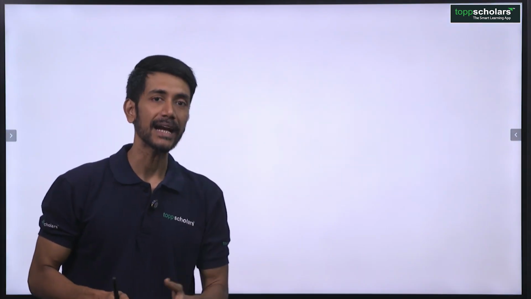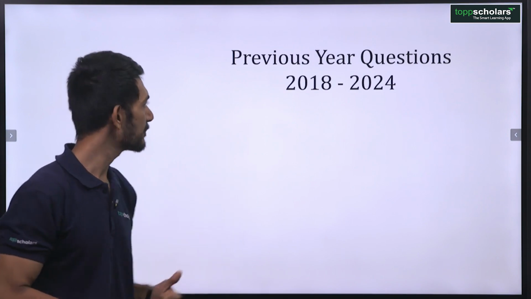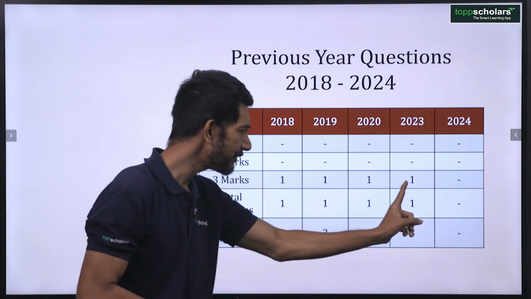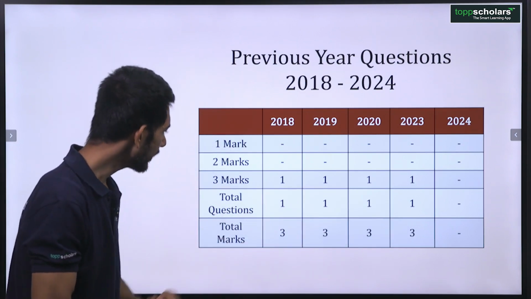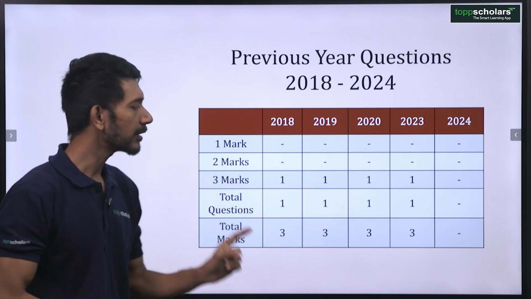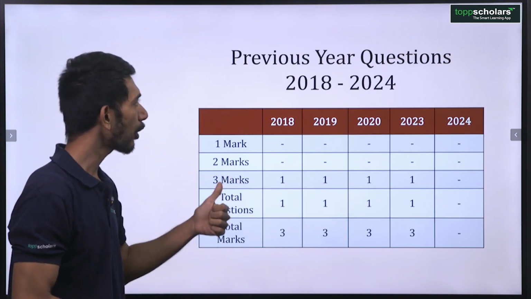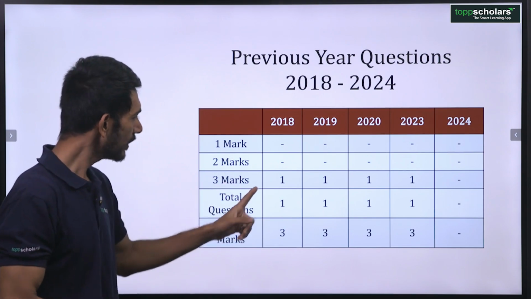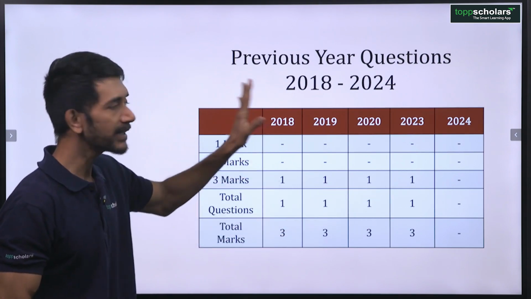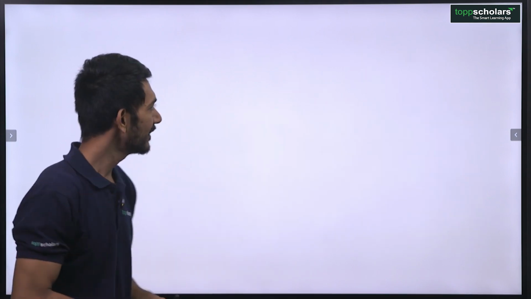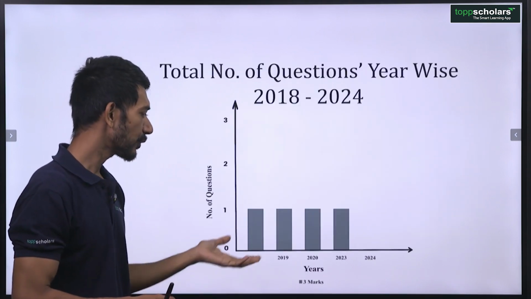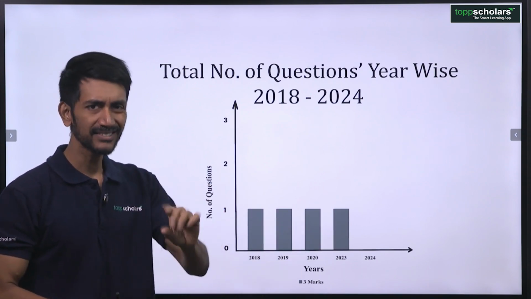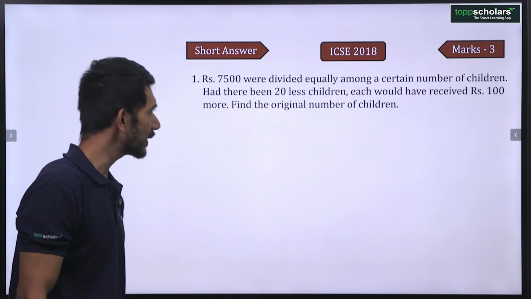And let us also try to understand how many word problems were asked previously from 2018 to 2024. So if you see the pattern, almost every year, one question of 3 marks is asked from problems based on quadratic equation. So definitely we need to practice these word problems. So as of now, let us see all these word problems which were already asked in the previous years. So without any delay, let's begin. You can also have a screenshot of this. Anyways, you get a clear idea that only one question of 3 marks is asked every year. So let's begin with the first question.